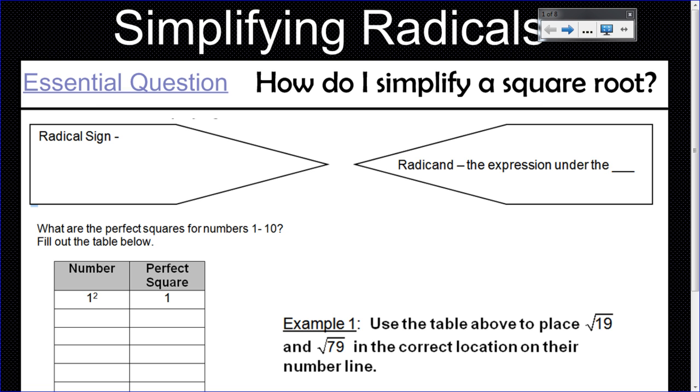So today in class you solved quadratics using square roots, and then next week we're going to solve quadratics using something called the quadratic formula, and both of them use square roots and radical symbols when they're doing them. So we're going to learn how to simplify a square root.